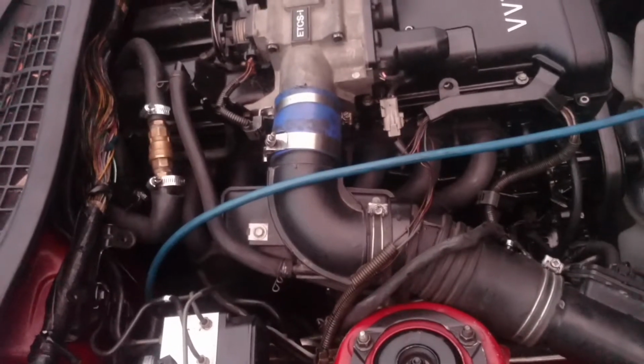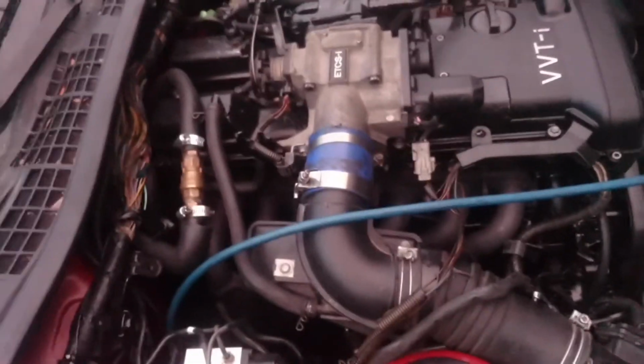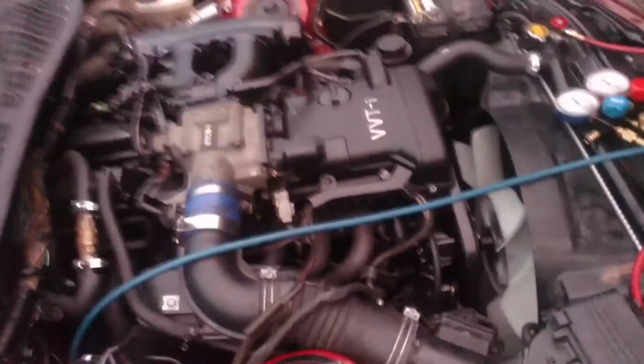So, but it's running. Just a little bit of exhaust leak there around the headers. We'll probably have to. It's missing a couple of nuts, but yeah, I mean overall it's running. So not a bad job after all.